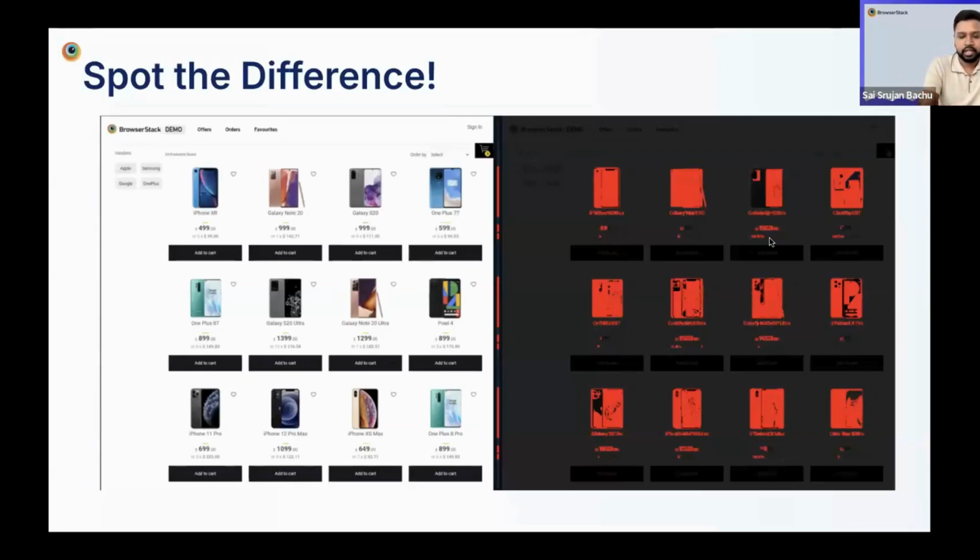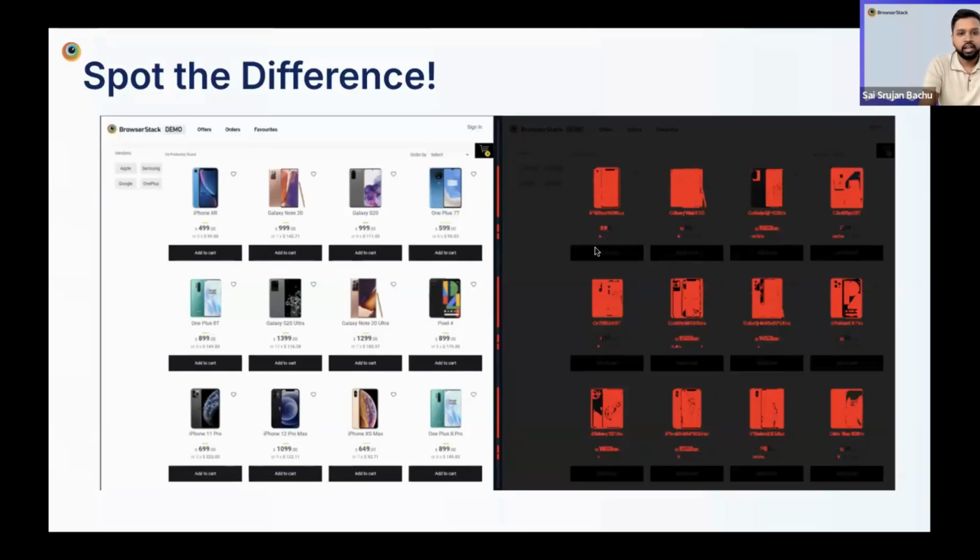The red ones which are marked are what you can see. I know it's very hard to spot with the naked eye and get 36 correct, but a simple fun activity like this will give you an emphasis about what is visual testing and why we need visual testing.